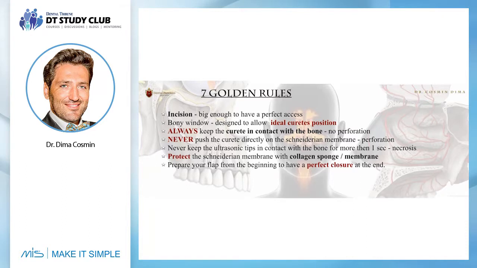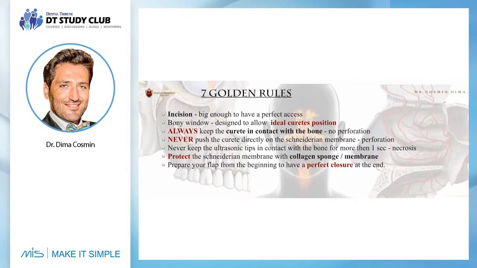I will show you also on the clinical cases. And prepare your flap from the beginning to have a perfect closure at the end. This is very important. I saw many times some colleagues making the augmentation, after that trying to put the flap in place, and after seeing that they don't have enough elasticity, they make incision in the periosteum and then try again to put it, and so on.